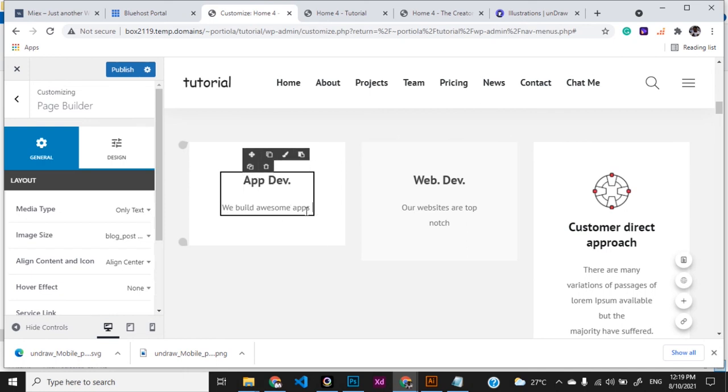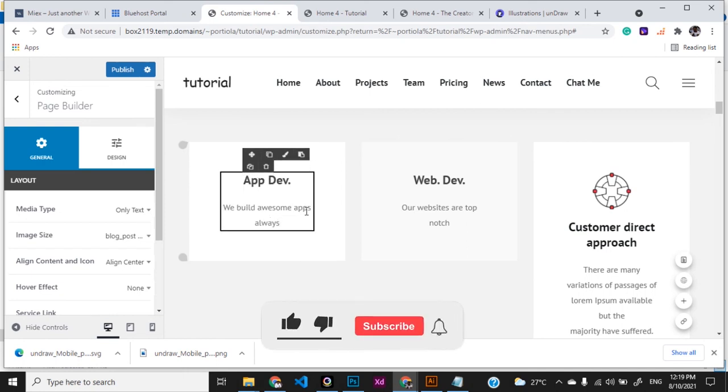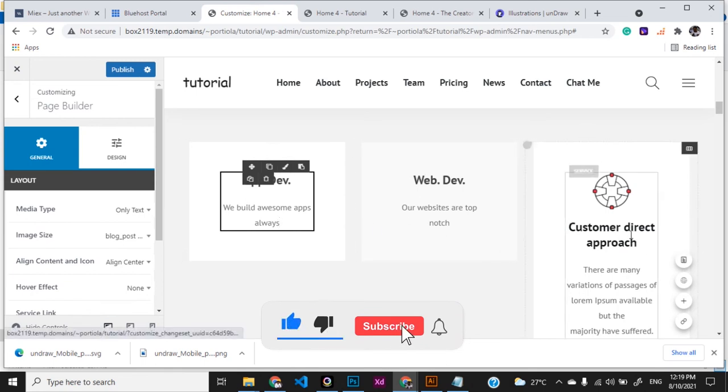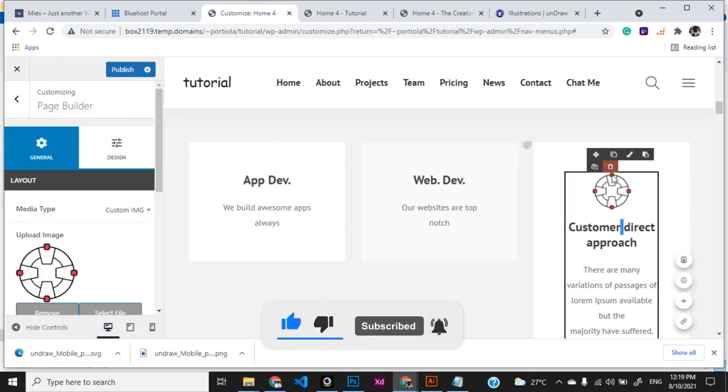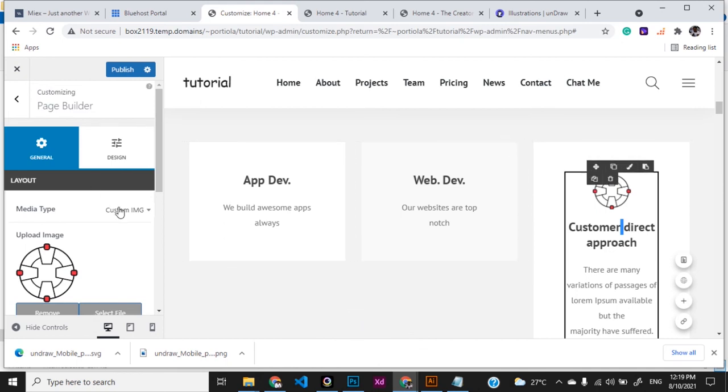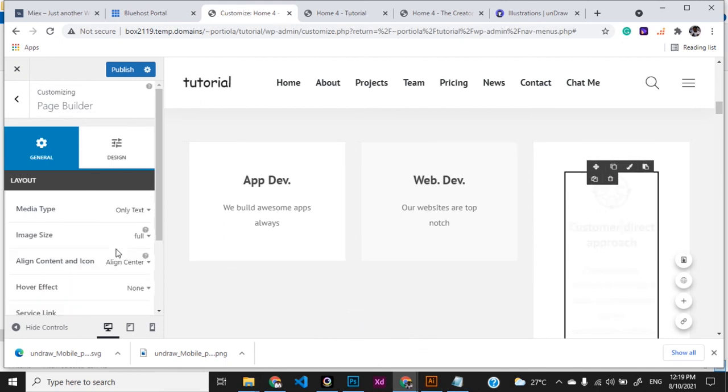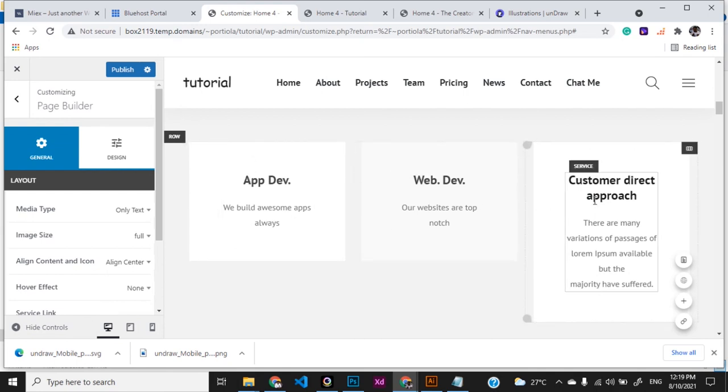We build awesome apps always. For example, we make them have some structure. Here we can also do the same thing that we just did for others. Set this up to be text only. You can also have icons only though, right?